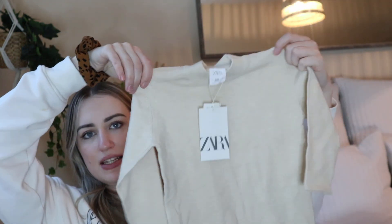The next thing I got was in size 18 to 24 months — it's called the Basic High Neck Sweatshirt and it's £6.99. The material is always lush in Zara — the material is beautiful. It says £9.99 on the label but obviously it's been reduced in the sale to £6.99. I got this in the 18 to 24 months just because I wanted to get a variety — I didn't want to get everything in one size and then have everything be gone because they grow so quickly, and especially with him, he is a lot bigger than his age.